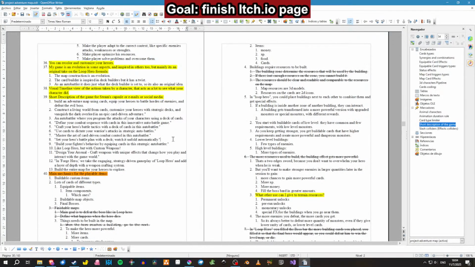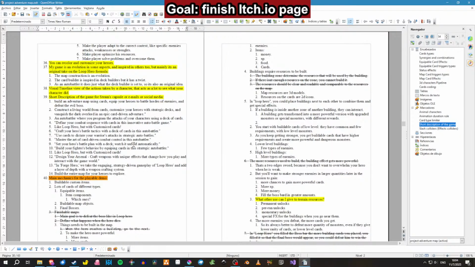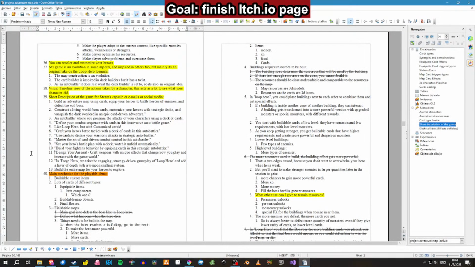Autobattler. Customized cards. There. Design your arsenal. Okay, that's good.